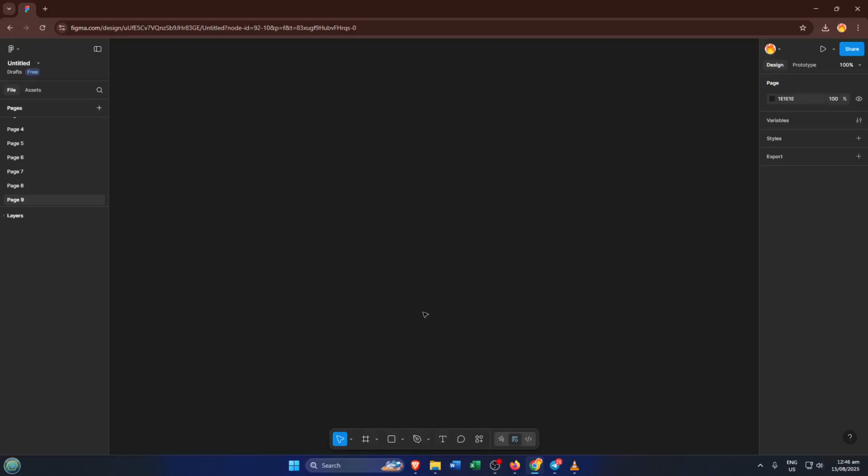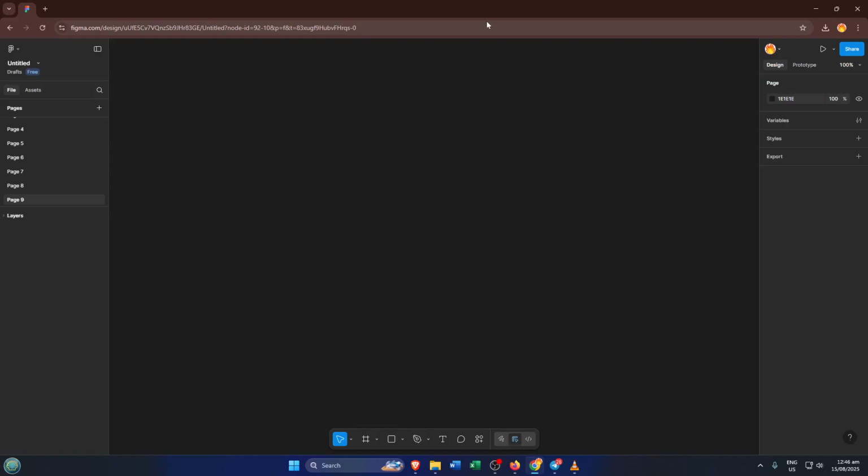If you've ever found yourself searching for the perfect social media icons to use in your Figma project, but didn't want to go through the hassle of downloading and importing files from outside sources, this quick guide is exactly what you need. Today I'm going to show you a super simple way to get free social media icons right inside Figma, using built-in plugins. By the end of this tutorial, you'll know how to grab quality icons in just a few clicks and add them straight into your designs, all without leaving Figma.